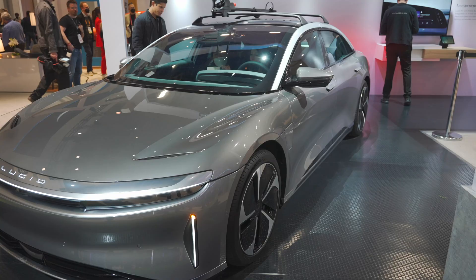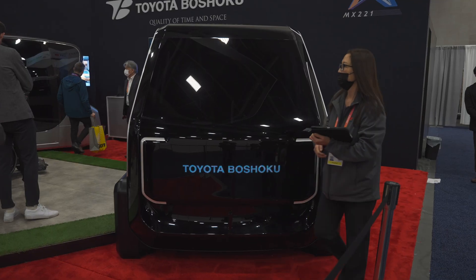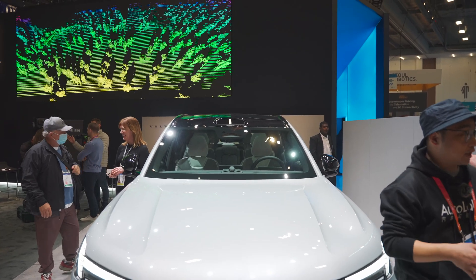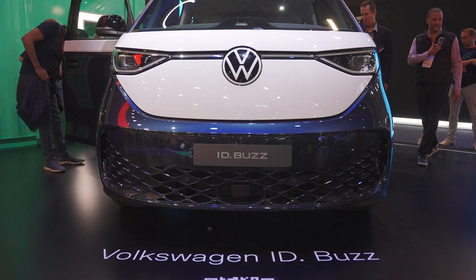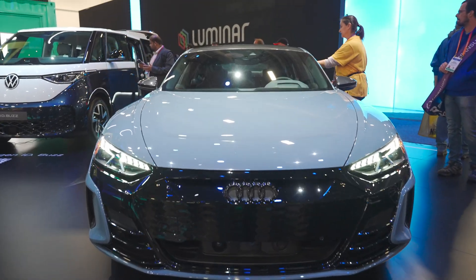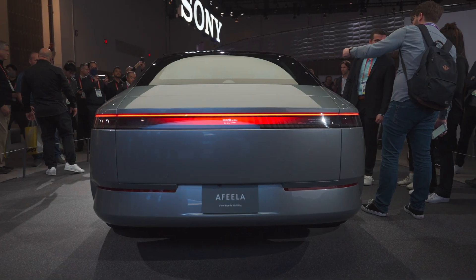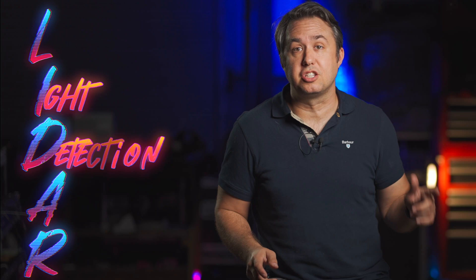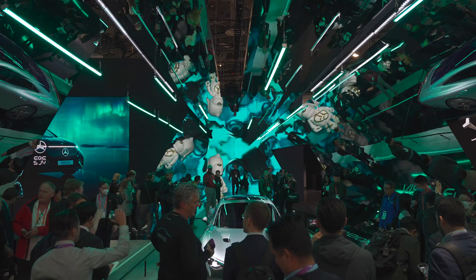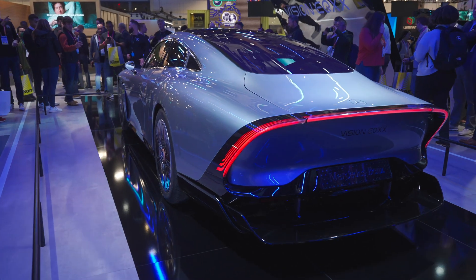It's not just the new EV startups like the Lucid Airs and the Waymos of the industry that are getting involved. Toyota was there with a driverless taxi. Luminar was there showing off a 2024 Volvo with LiDAR integrated into a bump out in the body of the car. The Volkswagen ID Buzz has 5 sensors built in for autonomous driving. An Audi e-tron was on the floor. Honda and Sony are teaming up to release the Afila car. Mercedes had an insane booth to show off their Vision EQXX, another LiDAR-enabled Level 3 driving car.